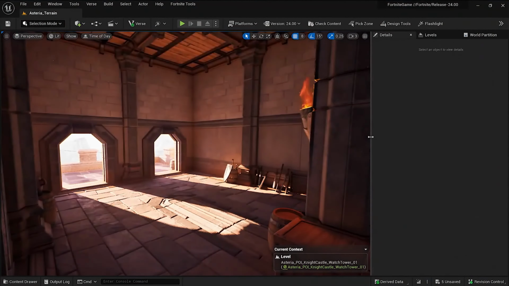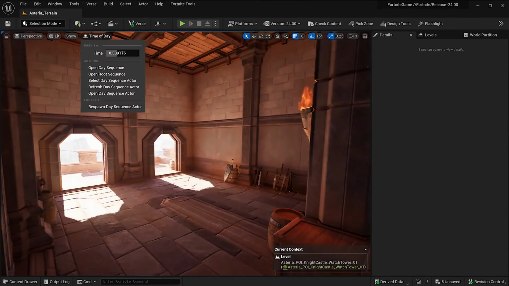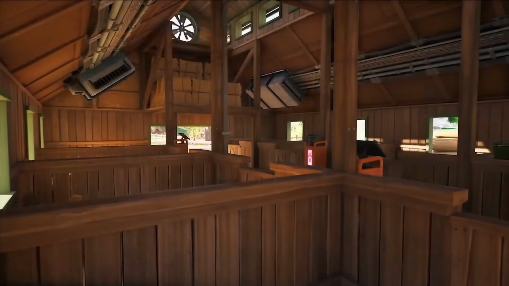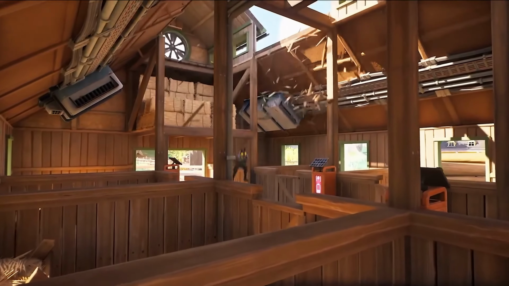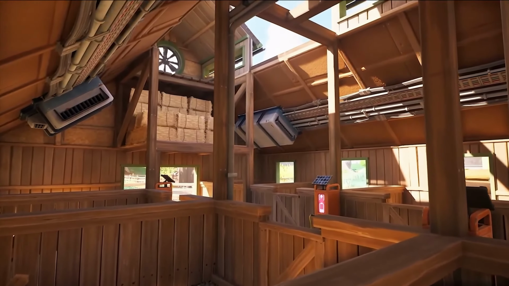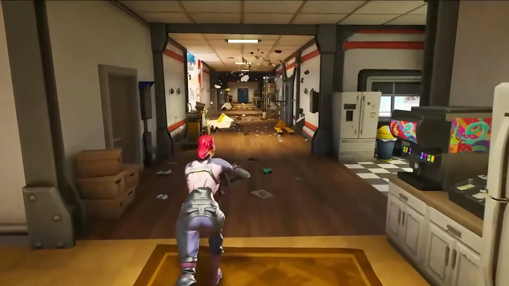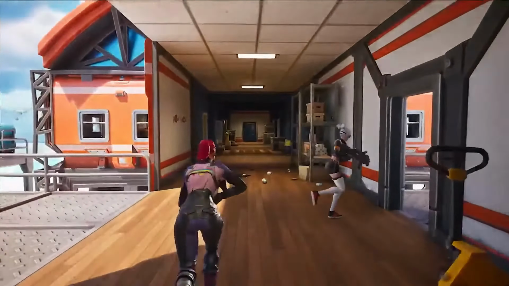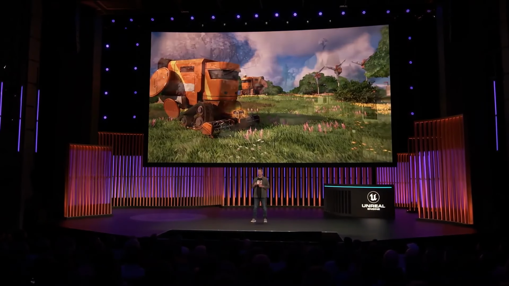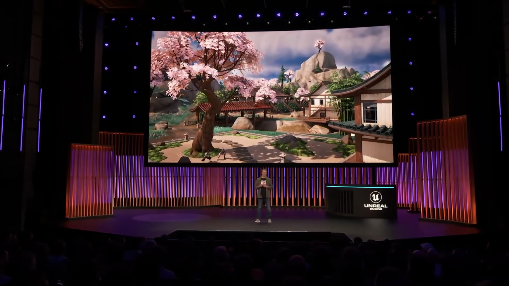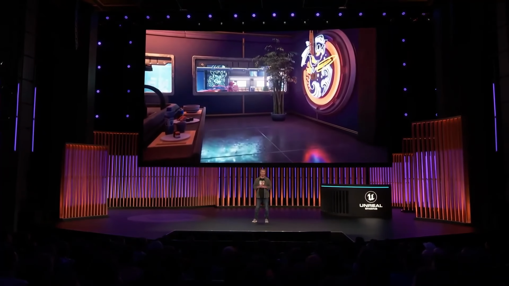It updates global illumination in real time as the environment changes. Early in Chapter 4 development, we captured a video of Lumen enabled in a Fortnite test build. And the player in the video destroyed a wall, and light just came flooding into the room. And honestly, it was pretty stunning. It brought new life to the environment, and the realistic bounce light worked great with Fortnite's vibrant style.